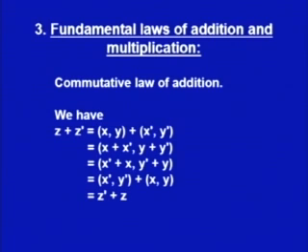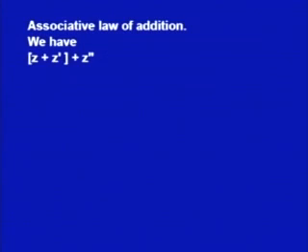Now, x + x' and y + y' we can commute, because there is the commutative law of addition for real numbers. So, we can write the real and imaginary parts by commuting as x' + x and y' + y. This will be equal to the complex number (x', y') or x' + iy', plus (x, y) or x + iy, that is the sum z' + z. So, this is the commutative law of addition.